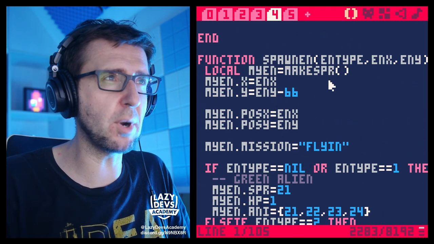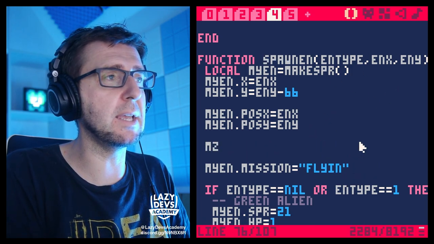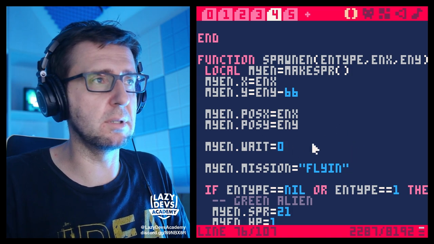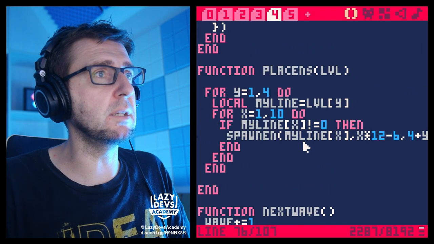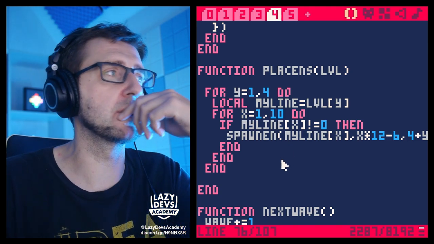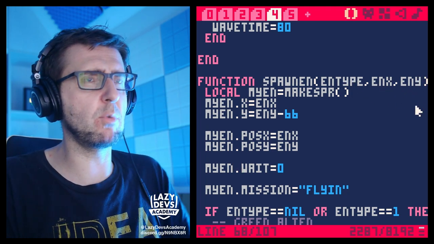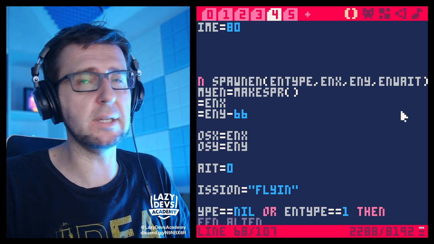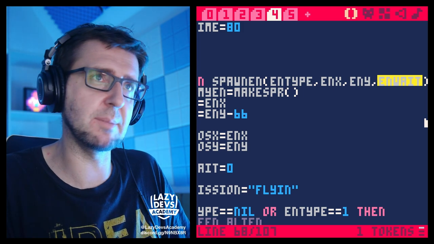We're just going to introduce a new property to the enemies, where we spawn enemies, right? We're going to call this my n.wait, and we're going to set the wait to zero. And then here, when we're spawning the enemies, how are we going to do this? Well, there's two ways. Either we can create another property, and we might just do that. Let's just do another property. Let's call this n wait, right? That's basically the amount of frames we want to wait until the enemy does something.